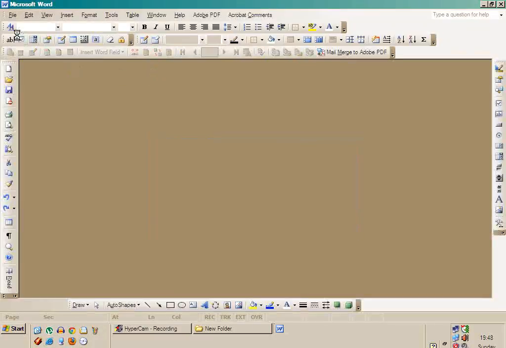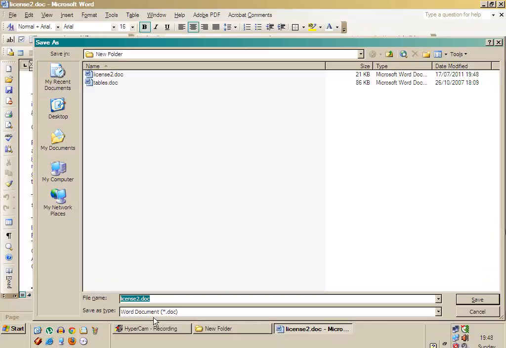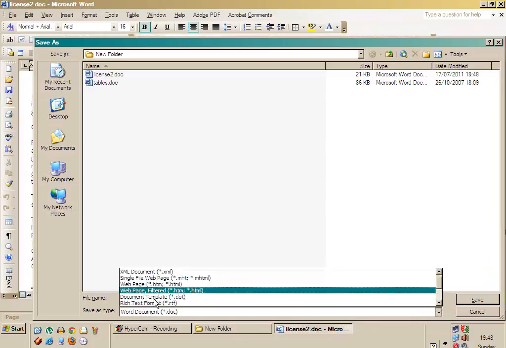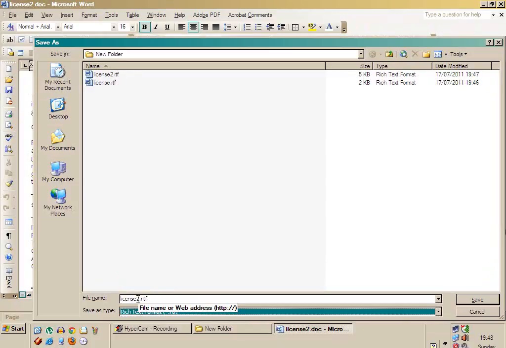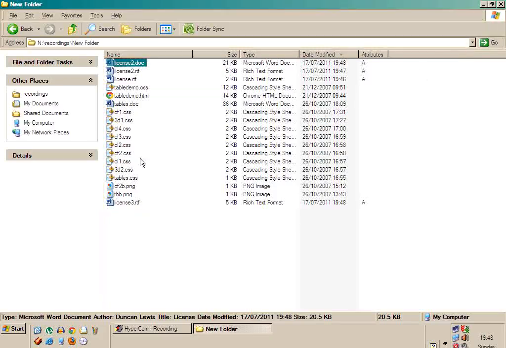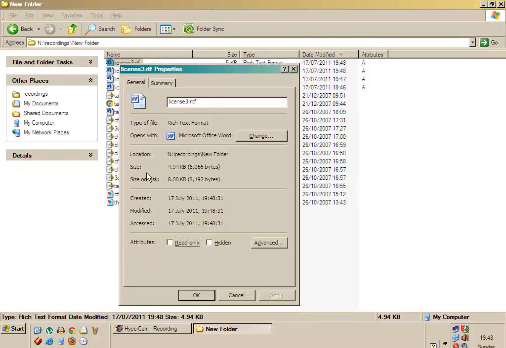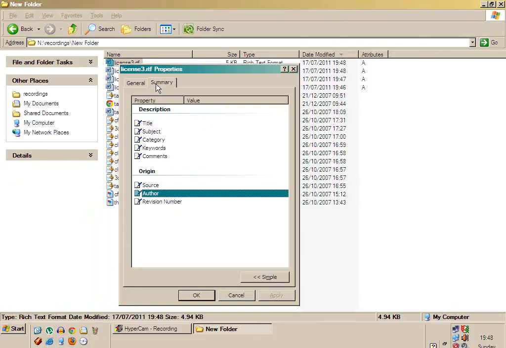So maybe now if we save it as an RTF, it will put the file properties in as it does with a Word document. So let's check this file, RTF, the third one, and still completely blank.